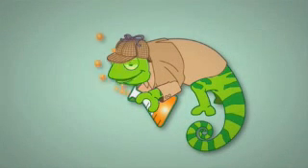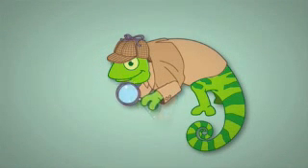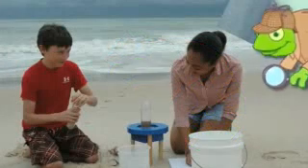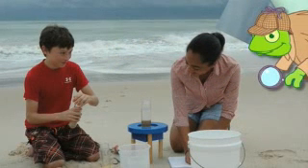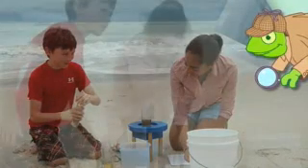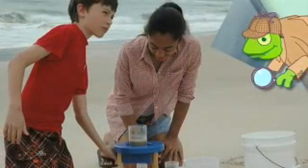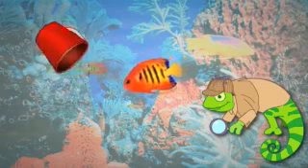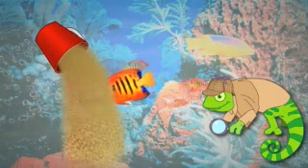I think scientists are cool. They're like detectives — they ask questions and they solve mysteries. This is Caitlin Taylor and Mason Wonka. They sent in a question to the Kid Science Challenge, which was a real-life mystery: who's been dumping sand on the coral reefs near where Caitlin and Mason live in Florida?